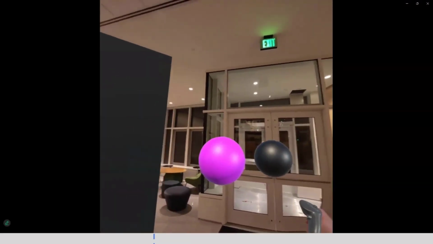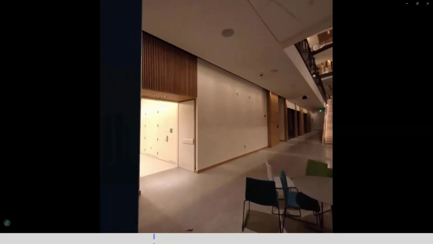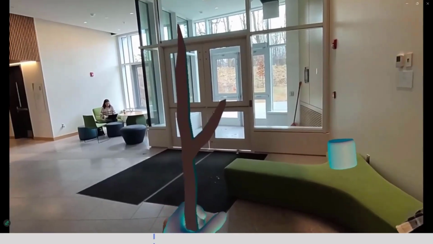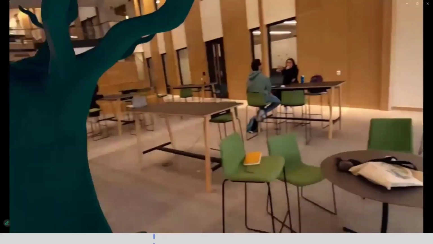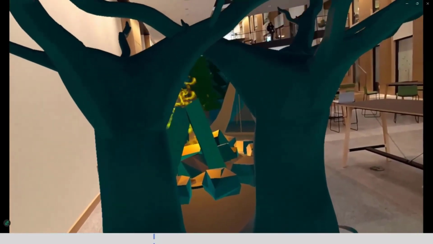So the main point of it is you start in AR, where you're in the environment right out here, and you interact with something, you do something that causes a change, and all of a sudden now you're in VR, and then you find your way back. There's a door back out. So it goes from augmented reality into virtual reality, back into augmented reality.